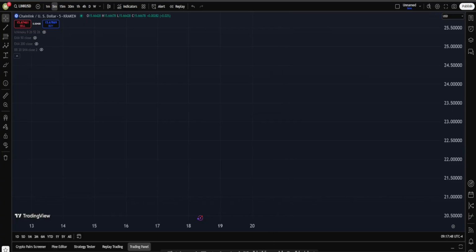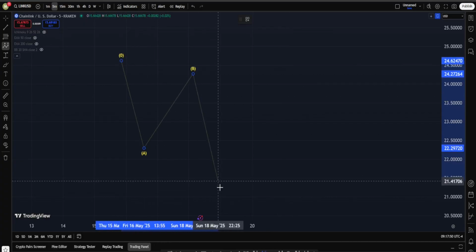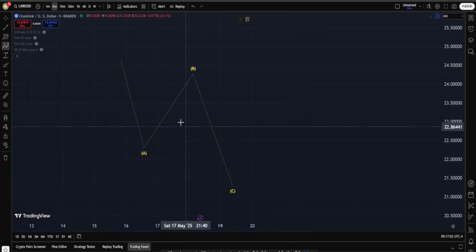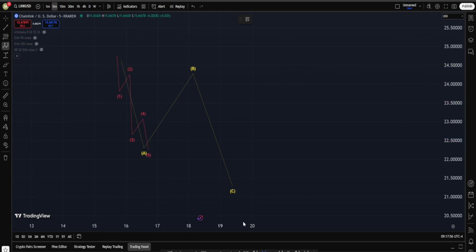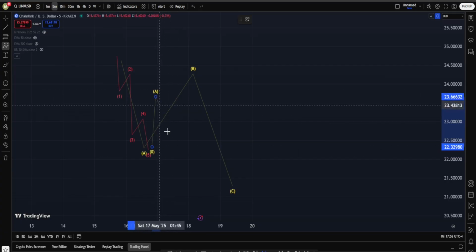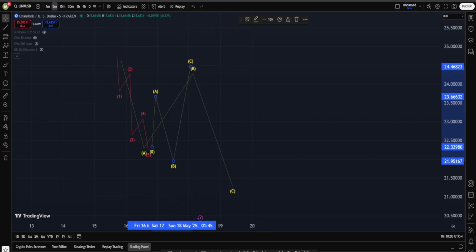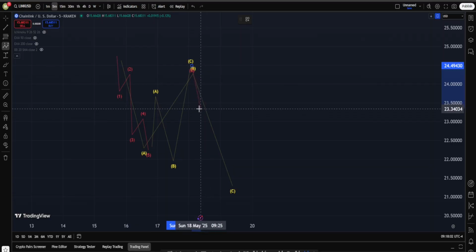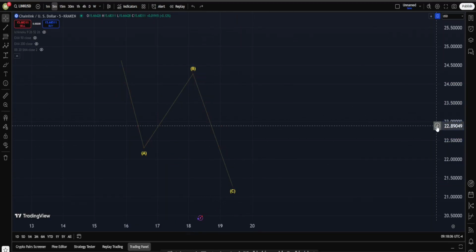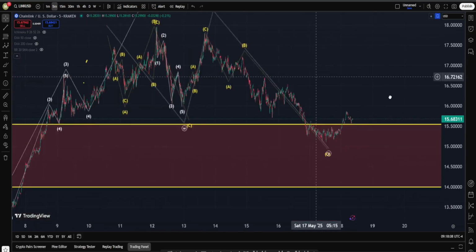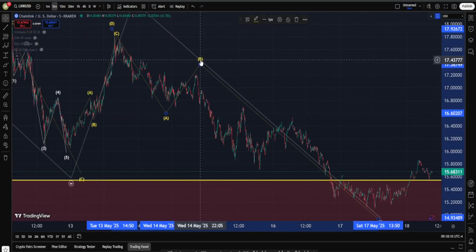And by the way, I forgot to tell you this, in an ABC zigzag the sub waves are going to be like this: 1 2 3 4 5 wave down into a correction for wave B, maybe ABC, maybe WXY, maybe even a triangle, and then yet another 5 wave down into wave C. Now let's go on the live chart, see what is going on in this phase, and let's just delete this one first.